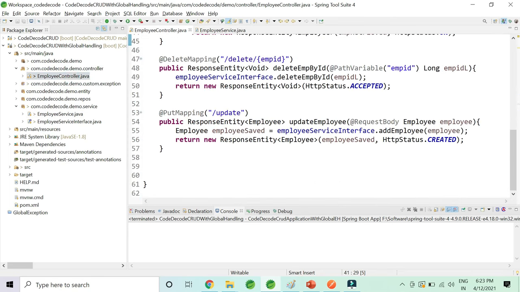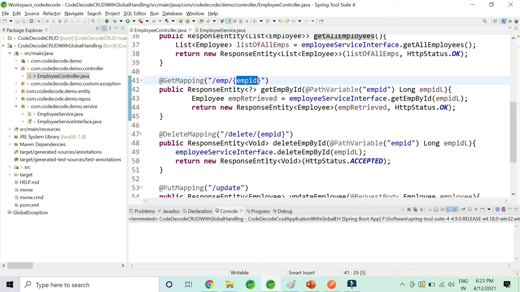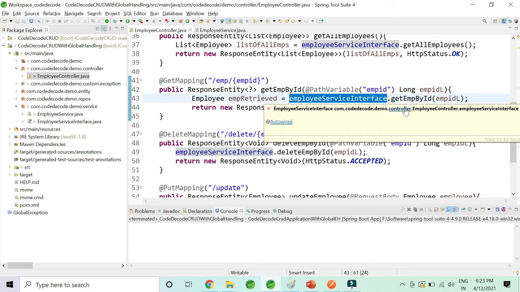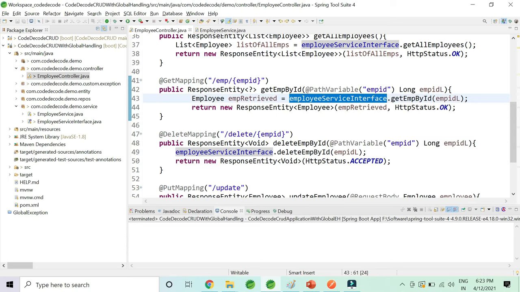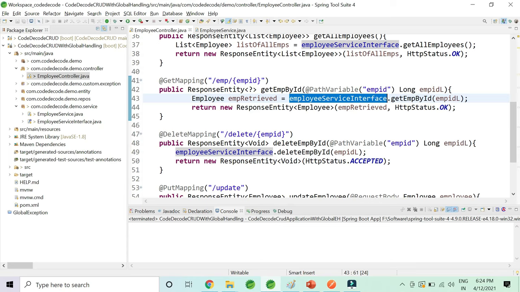So I'm assuming that if you have a client, it is going to hit your controller, which is going to hit your service. If the service throws an exception, it comes to the controller, and if the controller does not have a try and catch block or custom exception handling, then the client sees the error. Suppose it's a null pointer exception. What is going to show up in Postman or the client console is a complete null pointer exception with code number and line number, which is not required by a client. The client won't understand what it is actually about.